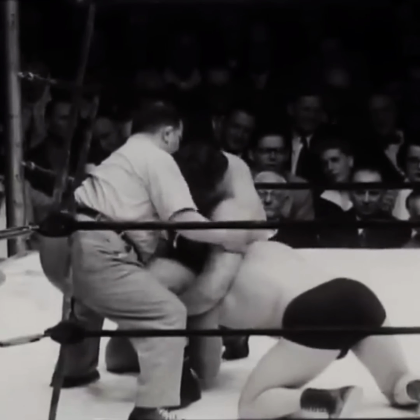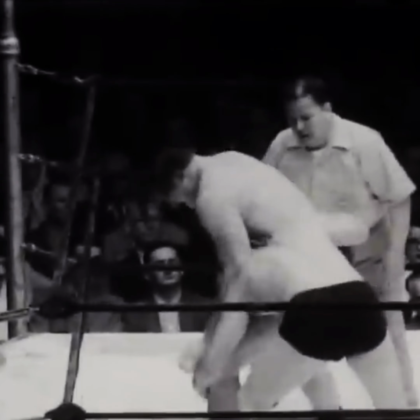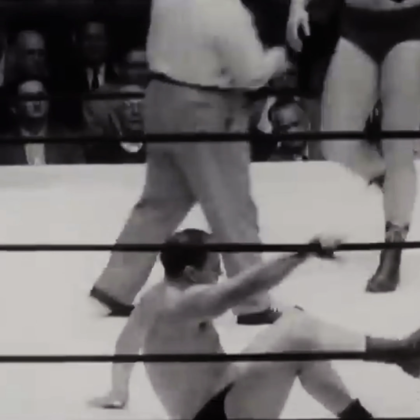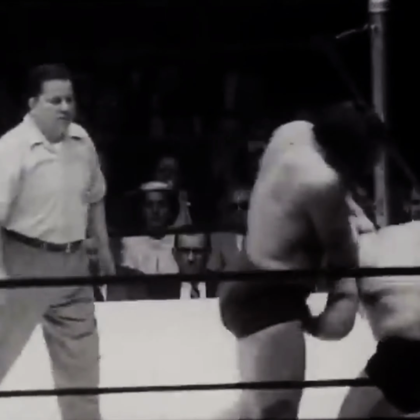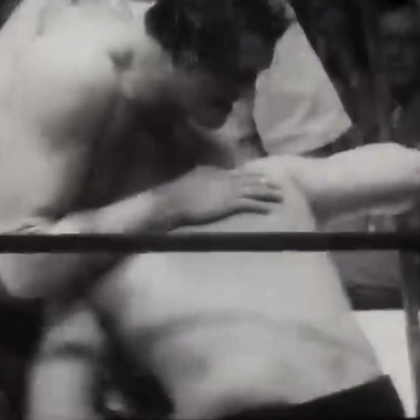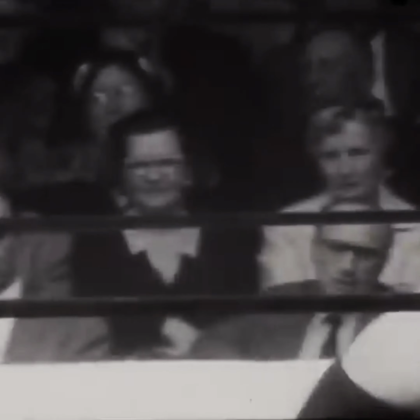A chokehold here. The crowd doesn't like it, and Jeswick didn't like it either. He's breaking it up. Knee drop is legal, but using the ropes is what he doesn't like. Thank you for the close-up. I was just wondering what was going on in there. It's eye gouging of a kind.